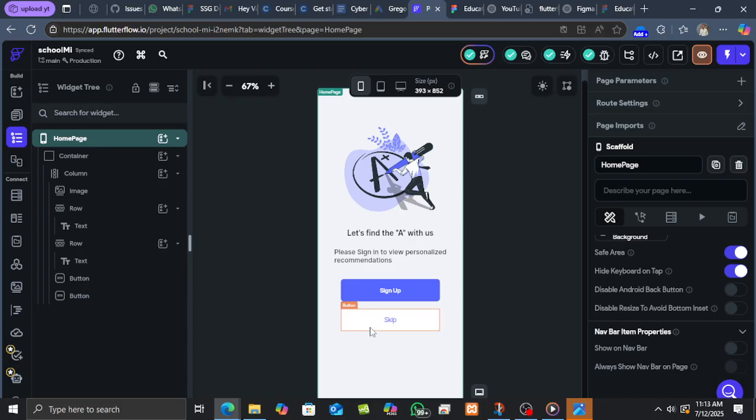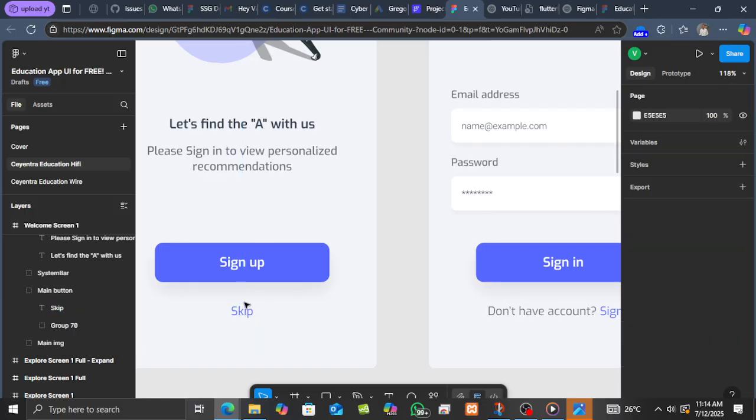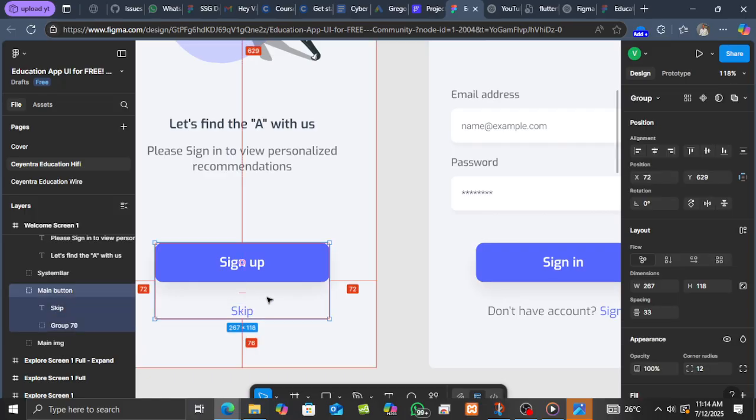Alright, to our best, we are trying to duplicate that design and to get the exact thing there. Okay, I think 72 from here to 72. Okay.